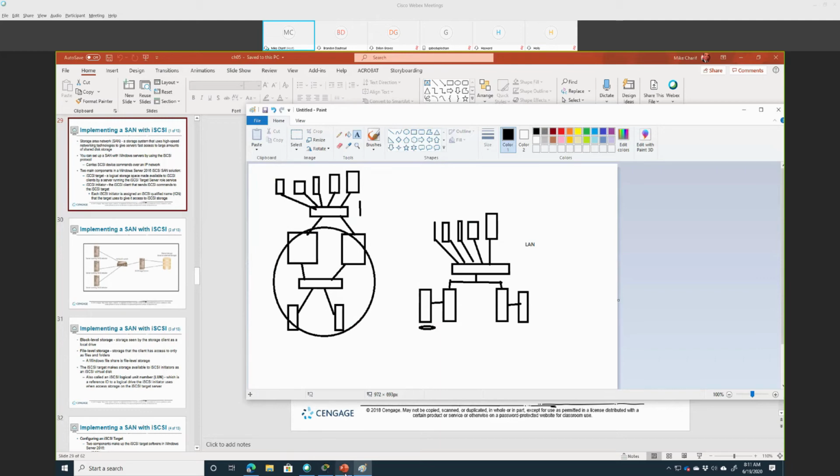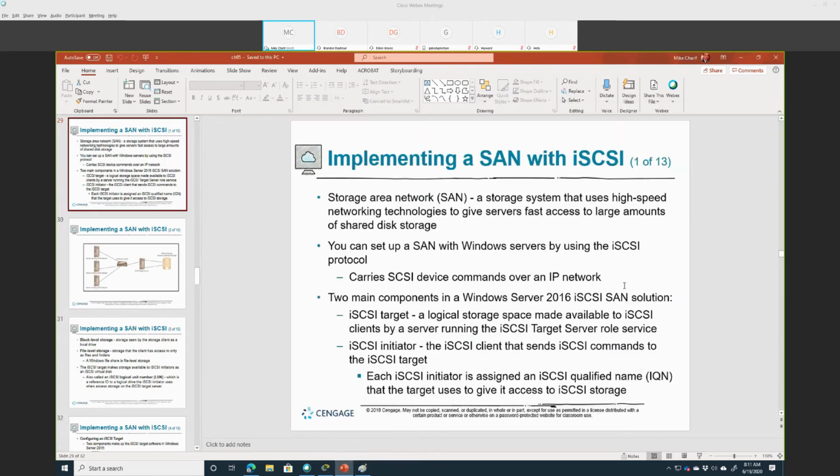Now, if you need to go into details, we need to follow this information right here. It's very important to understand the big picture first, what we're talking about. And that's what they say: an iSCSI target is a logical storage space made available to an iSCSI client by a server running the iSCSI target server role.